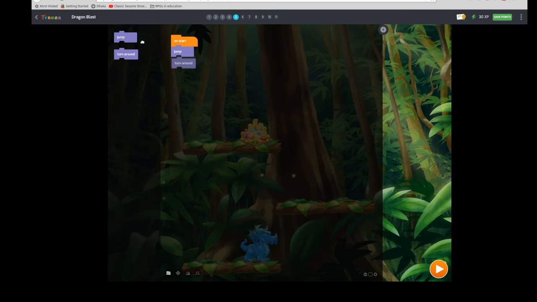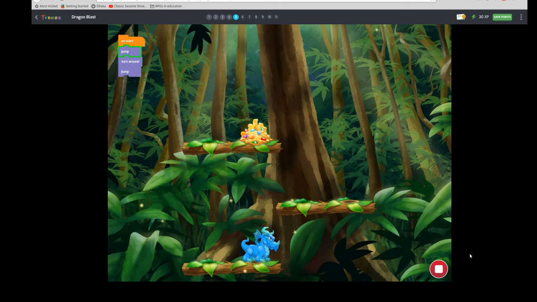All right, so how do we get up to this? We've got two platforms, so we're going to have to jump up to one. Then I see we're going to have to turn around because we'll be facing the wrong way. If we jump again, it'll put us in the wrong direction. So jump, turn around, jump. There we go.